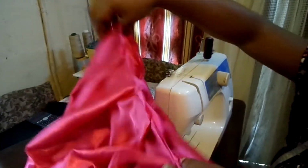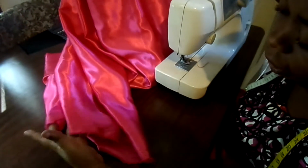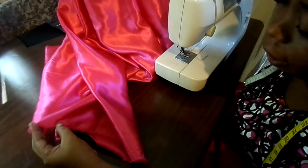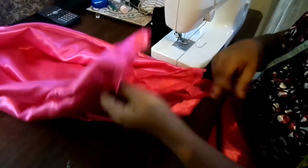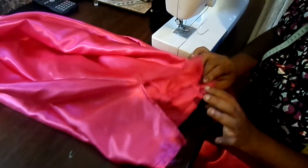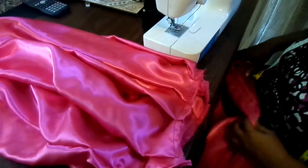We're just gonna add the waistband and do a roll hem at the bottom here. As you saw, I kept the raw edge, so it's just gonna fold in the seam. It's gonna help a lot because satin tends to fray a lot. Okay, so now let's put in our waistband.